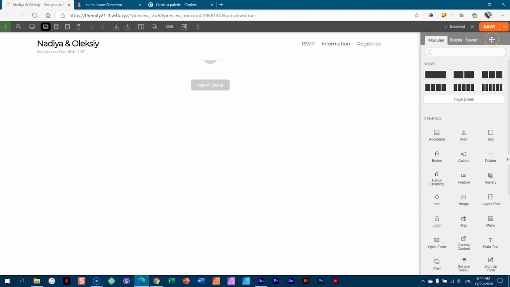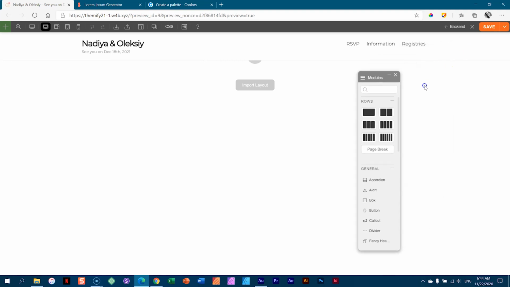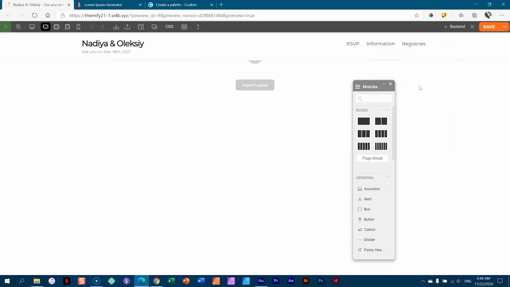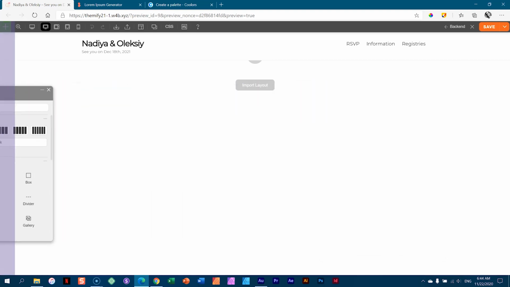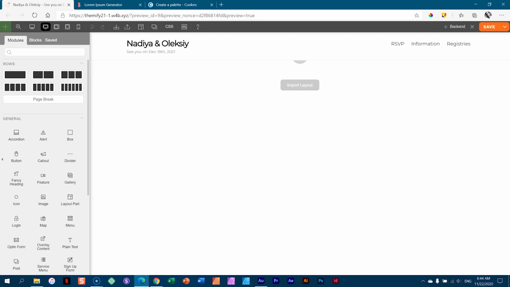And this is not how Themify started at all. Themify never looked like this. It was totally different. Go up here to this bar, click and drag, and you detach it. This is a little bit more reminiscent of how Themify used to look, and I'm pretty sure you can resize it here as well. Yeah. And you can then even dock it to the left. You just drag it until you see that purple bar, let go, and now it's to the left.